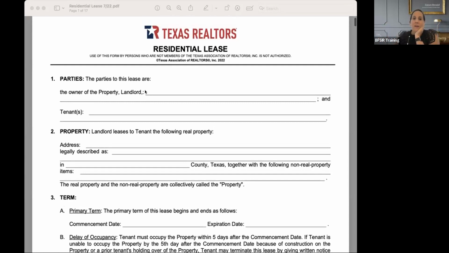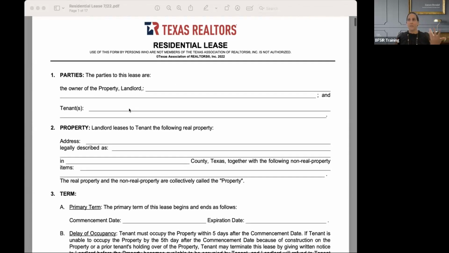Okay. So the parties are the landlord and the tenant, and generally speaking, you'll have the tenant information from the application. I always say anyone who's over the age of 18 that's going to live in the property should be listed as a tenant, and you should also screen them. Even if it's an adult child living with their parent, I think I would put all of them on there. If they say absolutely not, at minimum, I would screen anyone who's over the age of 18. Does that make sense? Just so you have their data, like they're an adult, even if they're a child living with their parents.